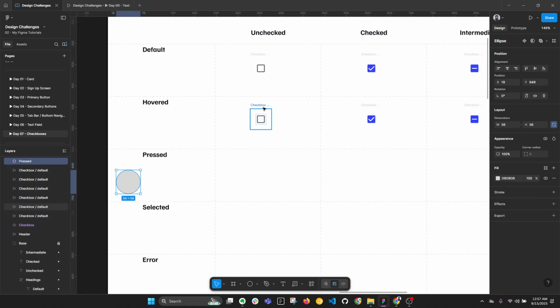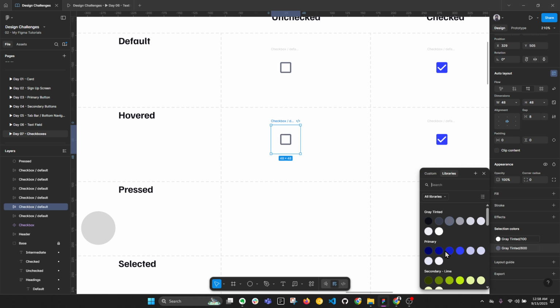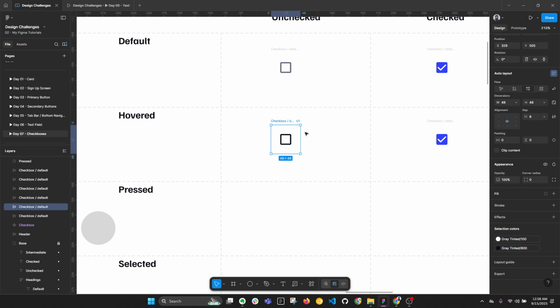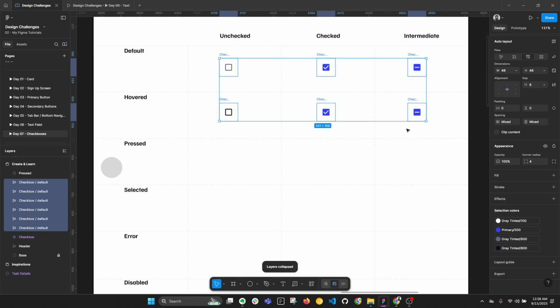Let's ignore it for now. For hovered, we probably want to change a little bit of color. Let's do this. Maybe make it more dark, and let's select all of these and give it a roundness of maybe 8 or 4. It depends on how you are making your components. If all of your components have the radius of 4, like in the previous challenge where we made our text field 4, we can try 4, or if they are supposed to be a whole circle, we can do that.